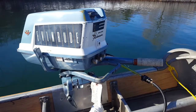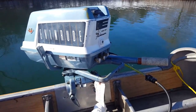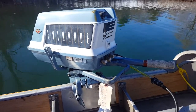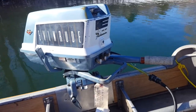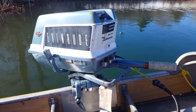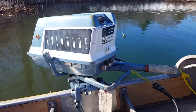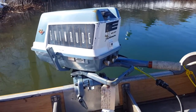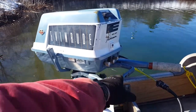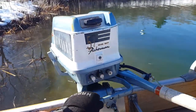Anyway, today I've got my 1960 Evinrude Fisherman five and a half. This is another one of the motors that I picked up at that auction back in November — I gave $20 for it. Decent looking motor, it cleaned up pretty good. I've cleaned a lot of grease and done some polishing and so forth on it. It came out pretty good, but this one had some issues for sure.